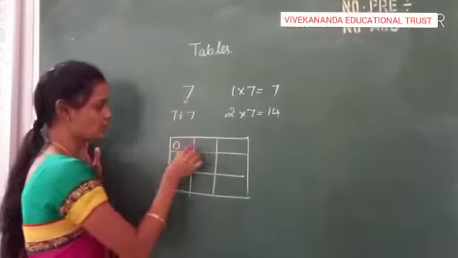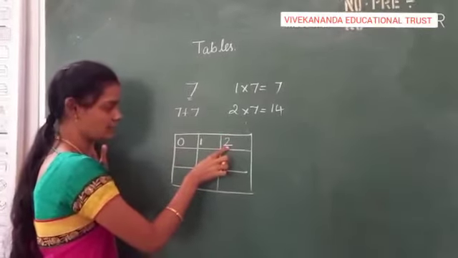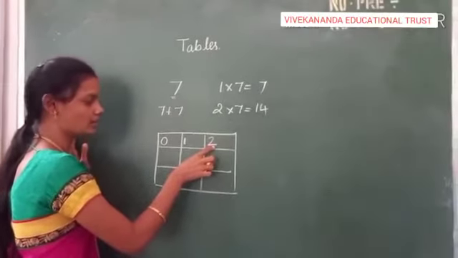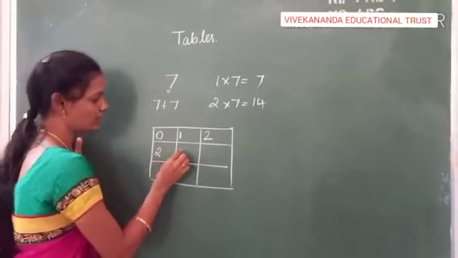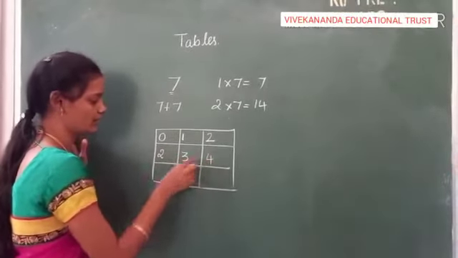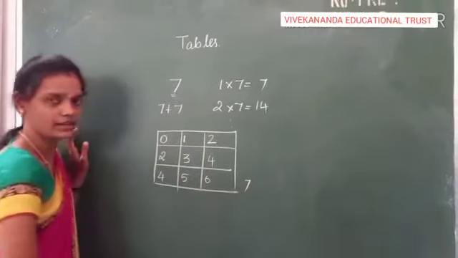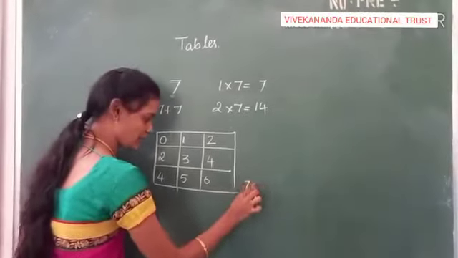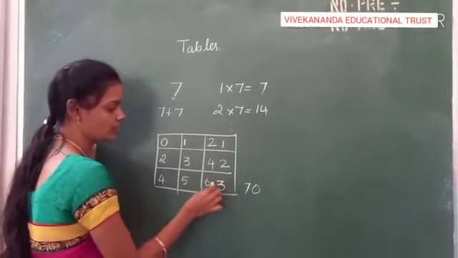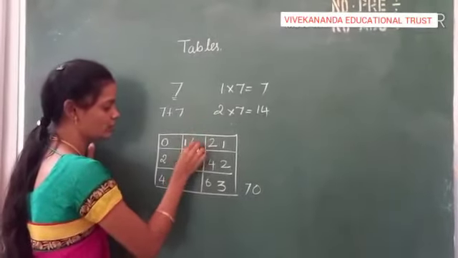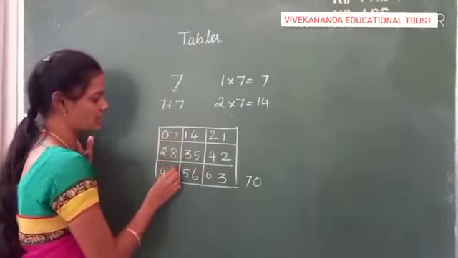From 0 I am going to start: 0, 1, 2. Then if I end with the number 2 in the first row, I am going to start the same number in my next row. So 2 again, 3, 4. Likewise 4 again, 5, 6, 7. So here I am going to start with number 0. After 0: 1, 2, 3. After 3: 4, 5, 6. After 6: 7, 8, 9.